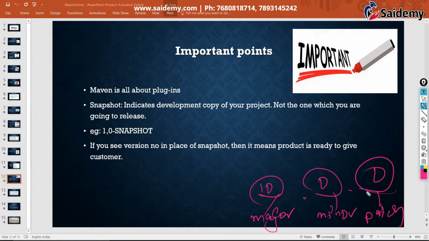Suppose there is a small hole on a road. That hole we fill with some sand or stones or something, right? That's what a patch is. Small changes. They fill patches on the road. That we call a patch. When they modify that WAR file with small changes, then they increase this number.